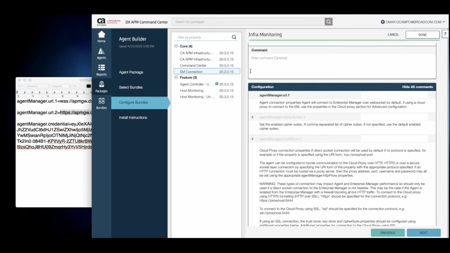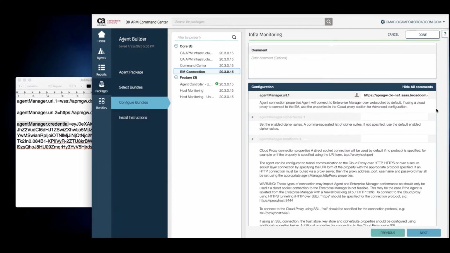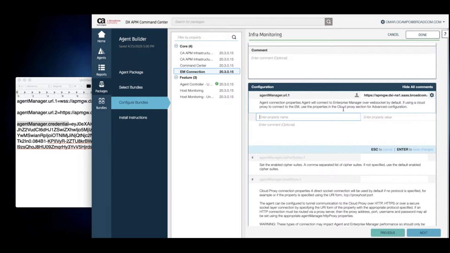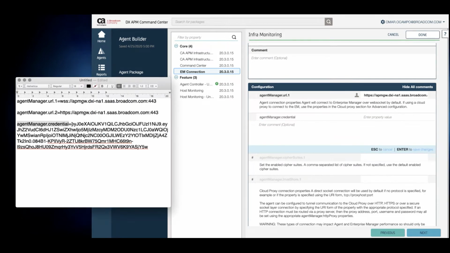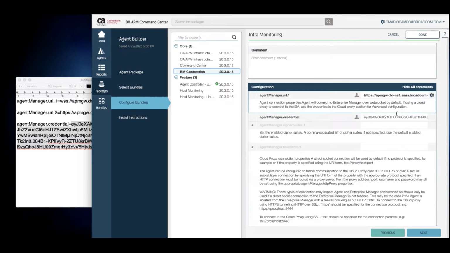So let's go back in here, where it says agent manager URL. This is the URL that I want to go to. Now, I also need to enter the credentials. For that, I'm going to create a new line. I select the setting, the gear wheel right here, the property setting. I'll say insert new. I'm going to give it the name, this is the agent credential name. And now I'm going to put in the actual token itself. Copy this, paste in here. Enter to save. So I hit enter and it's saved.